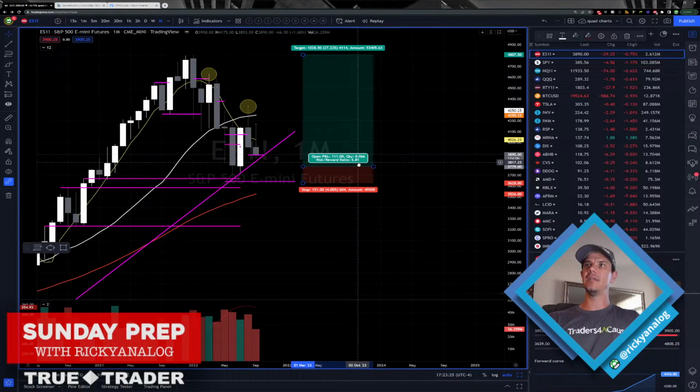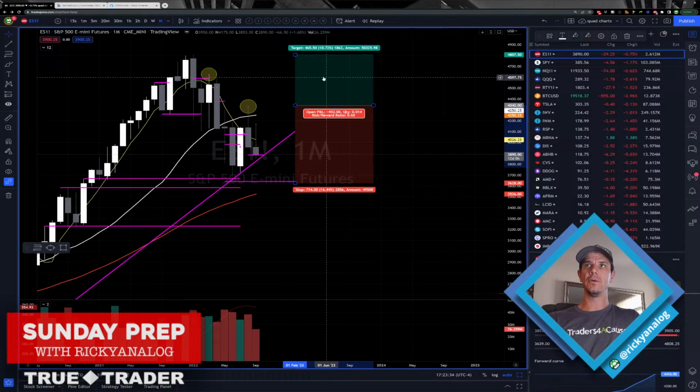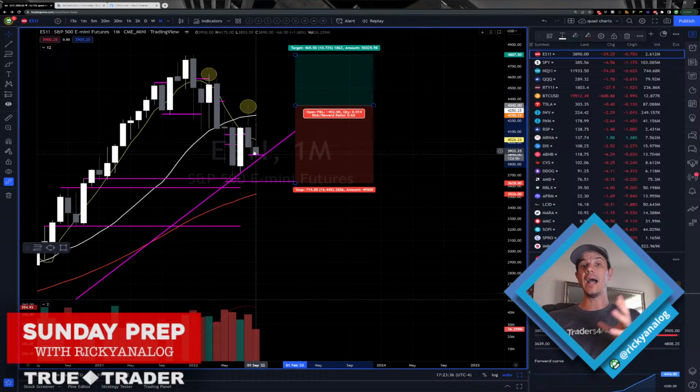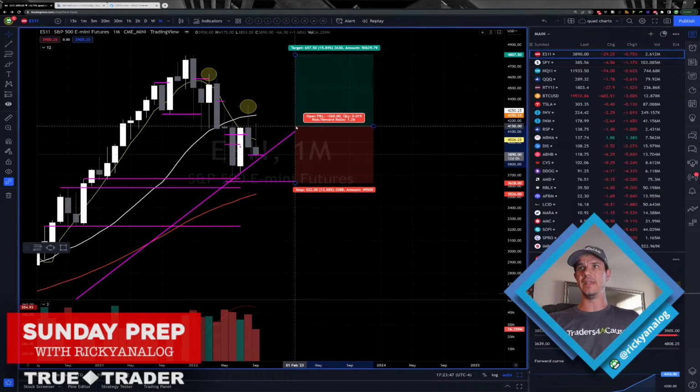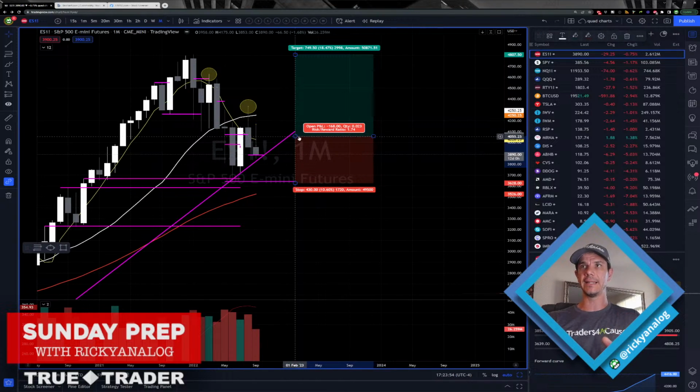But this is 6.5, 7 to 1 versus if you wait for confirmation up here over August's highs, not even 1 to 1. Now, granted, if I'm the guy waiting for a break over August's highs before I start in, I'm probably not buying it as soon as we break August's highs. I'm probably waiting for dips, right? Somewhere where I can get at least 1 to 1, maybe a little better. I'm hoping for 2 to 1, something like that. But you got to wait for better prices, in my opinion.